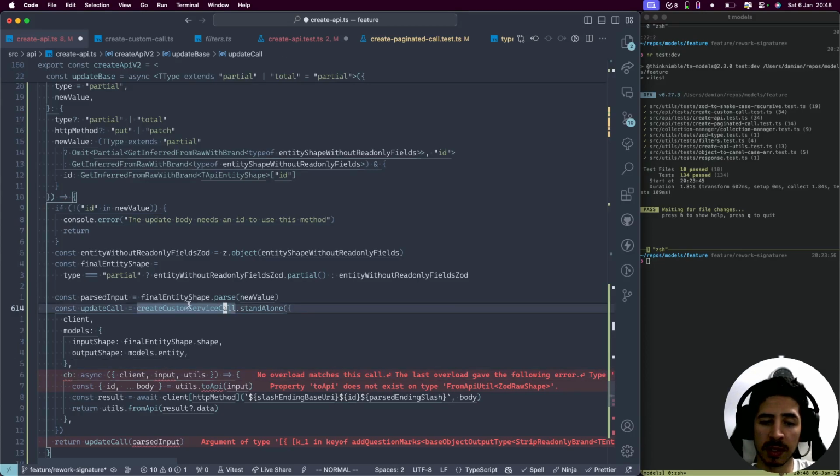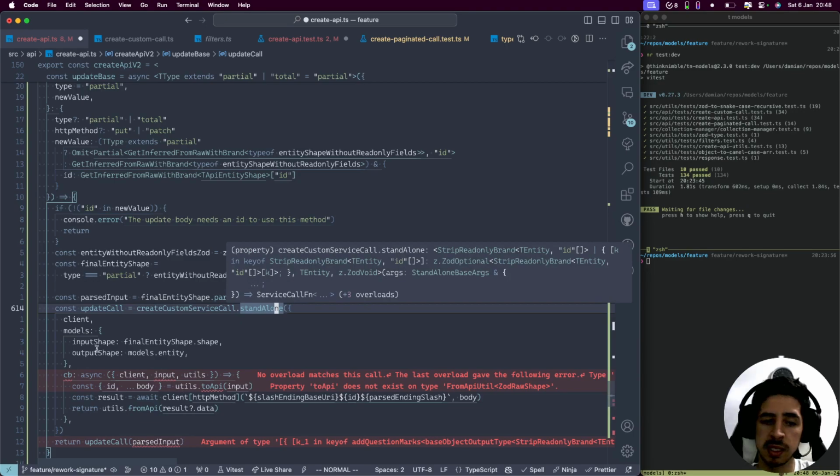How do I create custom service call to understand that this is a possibility?